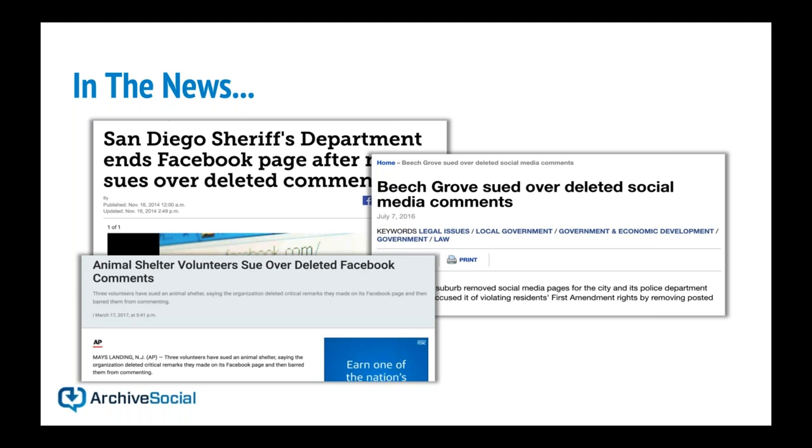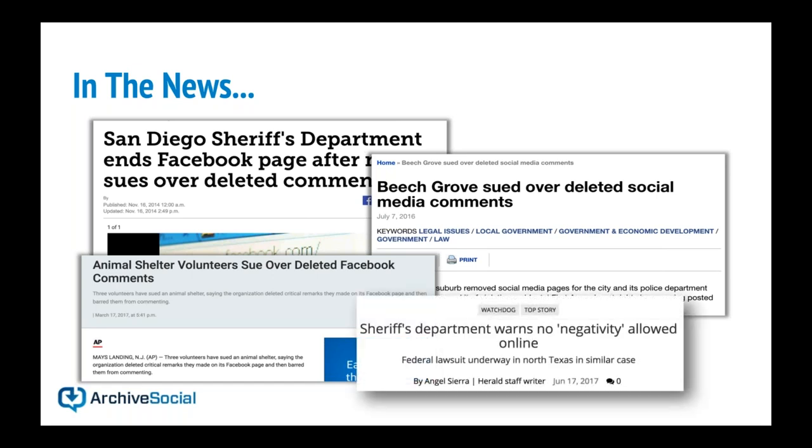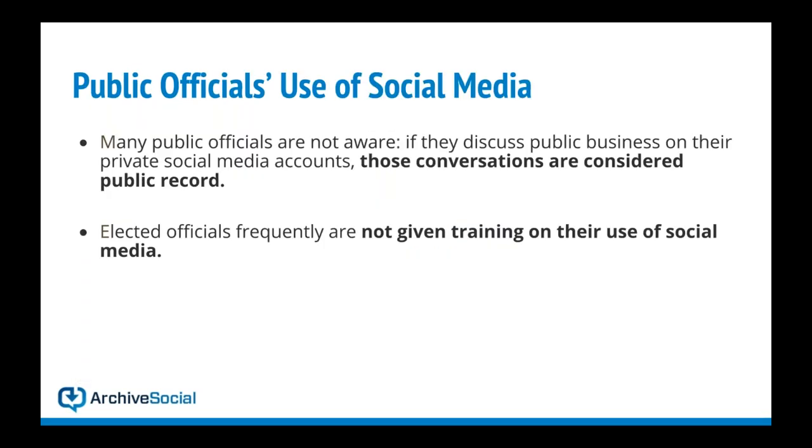So maybe you did have a clear policy, you consistently enforced it as we've guided you in this Crash Course, but then how do you prove it? Well, you can't do that without record keeping. And so this has gone on and on, even to, again, another example from this year, from June, where there are some missteps that might happen as well, where in this case, the sheriff's department said, hey, no negativity. Well, again, as we covered in our social media policy session, that's not necessarily the best practice to moderate based on opinion. In fact, you really want to avoid that. So lots of incidents here coming out of that spectrum.